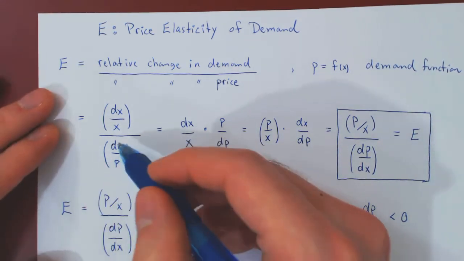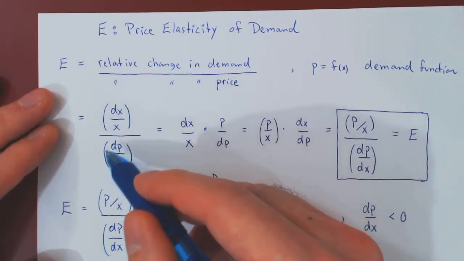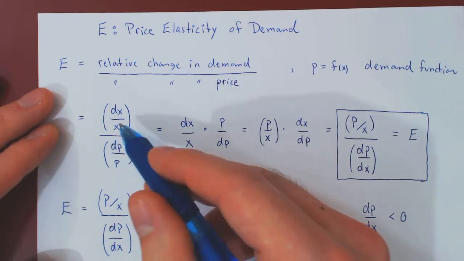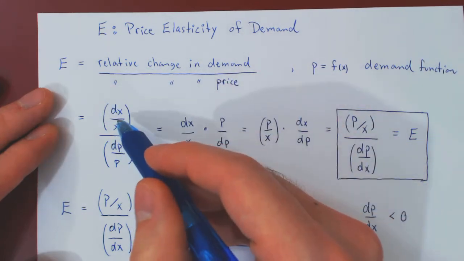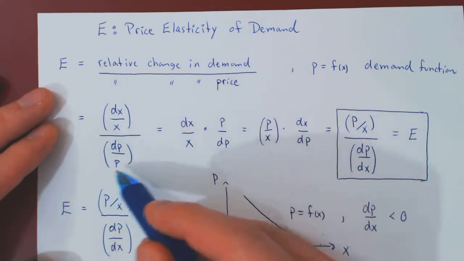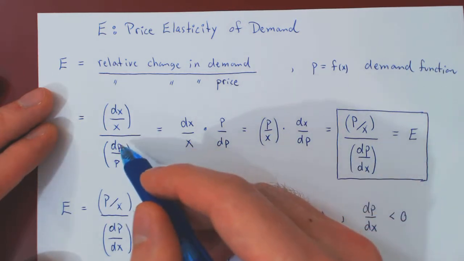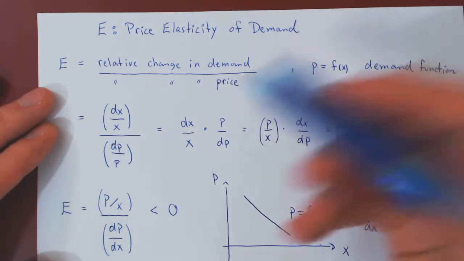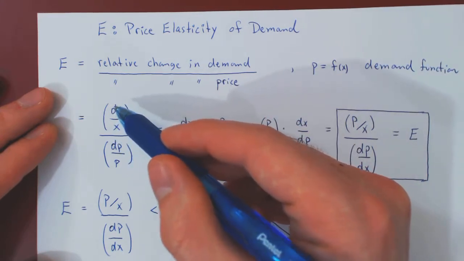So if you lower the price, then you have a larger relative change in demand than relative change in price, which means that by lowering the price, consumers will have a strong reaction to that decision, so they will purchase more items relative to the total number of items purchased compared to the relative change in price. So it means that for a small relative change in price, there will be a bigger relative change in the quantity of product demanded by consumers.